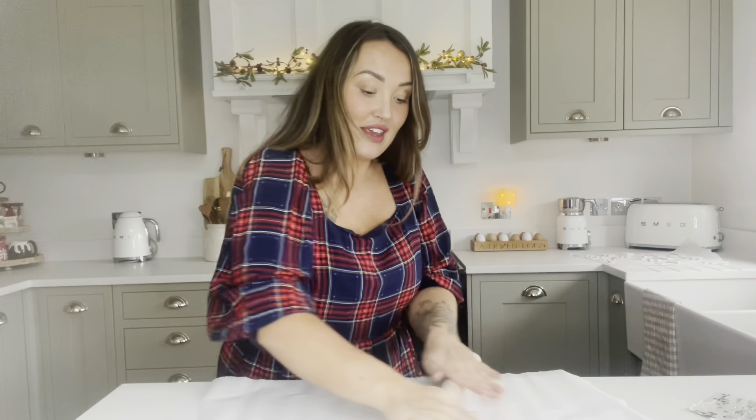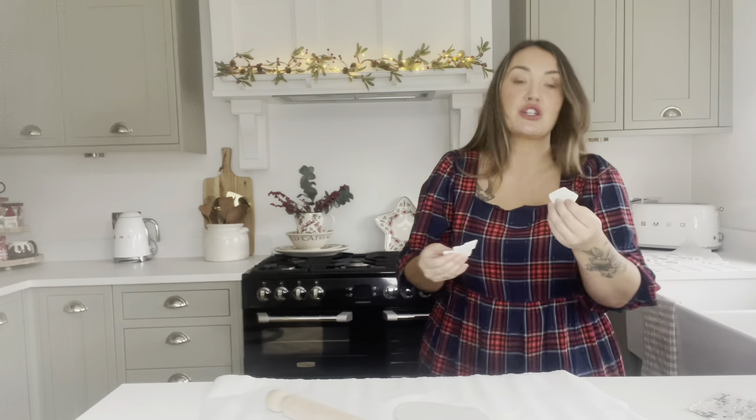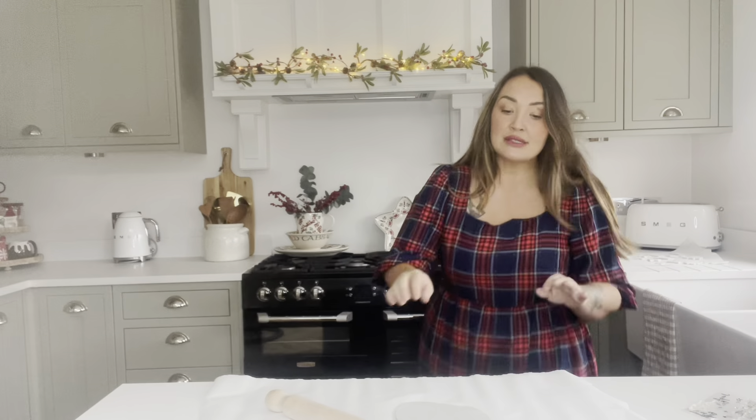I've definitely used a tin can as a roller before. The thickness you're going to need is roughly about two millimeters. You want it to dry - it does take a little while. The decorations we made last night - Alfie made some bell shapes quite thickly and you can still see they're a bit grey - they go more white once they're done. But we made thin trees and they're completely solid and dry now, ready to decorate.